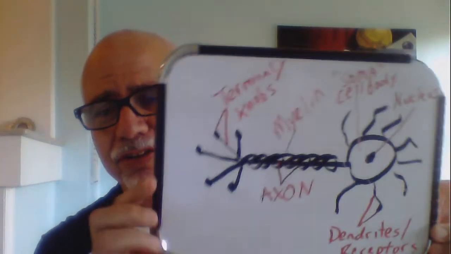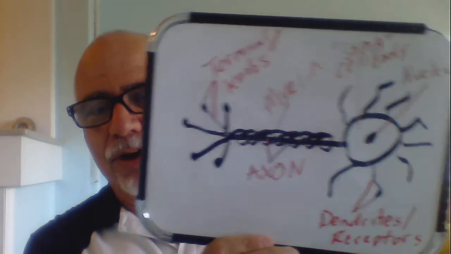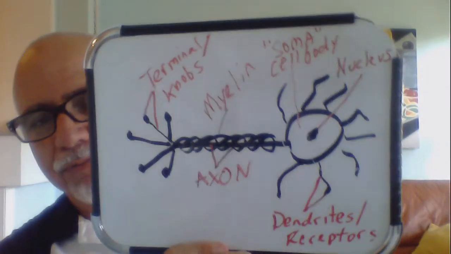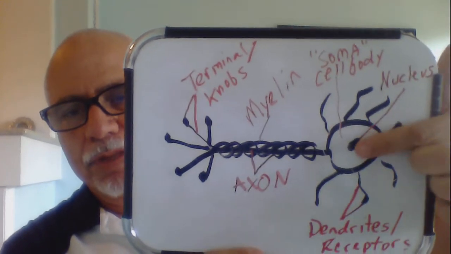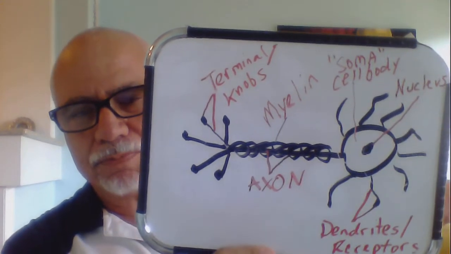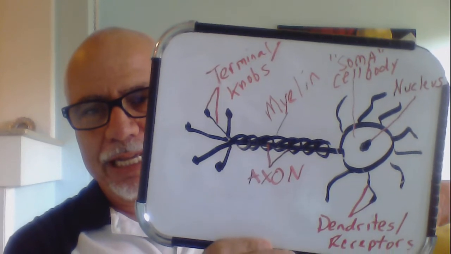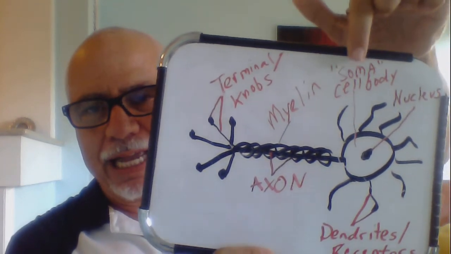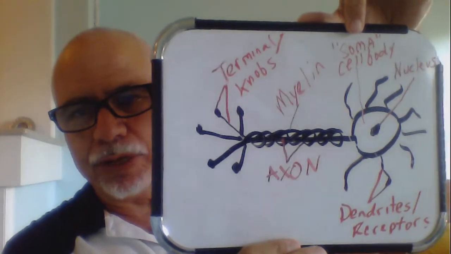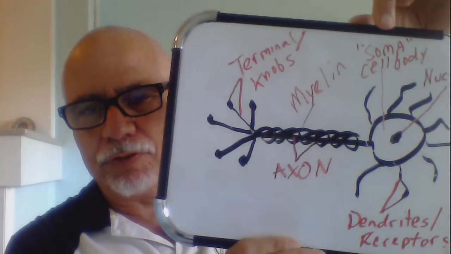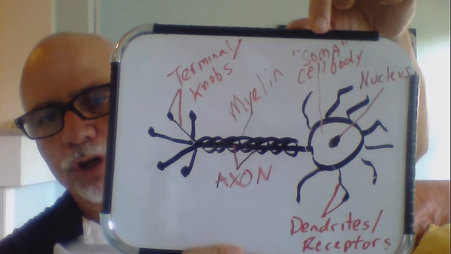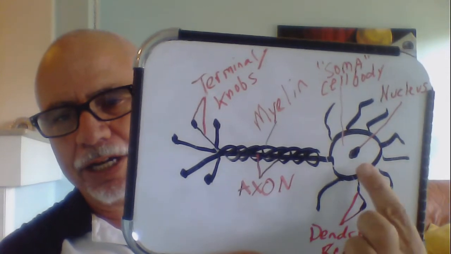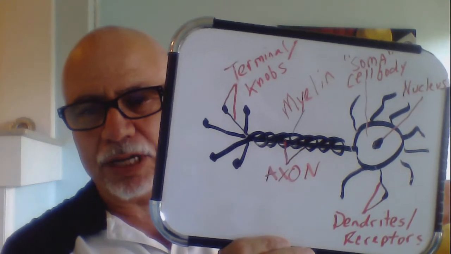Now, let's look at the neuron. And I want to show you some very, very high level technology here, right? This is Boza technology. There it is. There's my neuron. And on this neuron, you're going to draw what I have drawn on my neuron. Let's start with, this is the front of the neuron, right? This is where all the action begins. It's the cell body, right? And soma is the prefix that we learn for body. And so it's sometimes called the soma. The cell body is the soma. And in the cell body, you can see here, is the nucleus. It's the cell body.